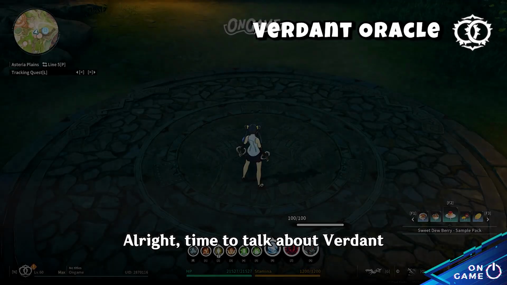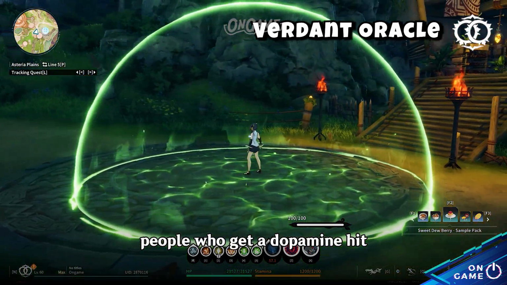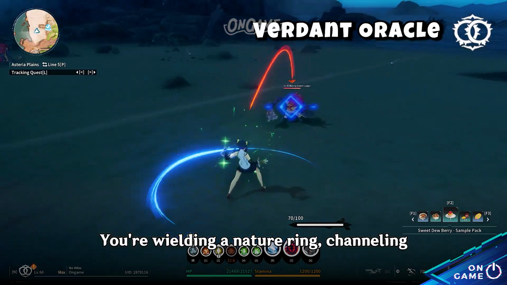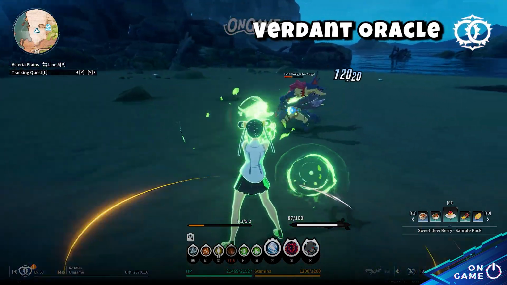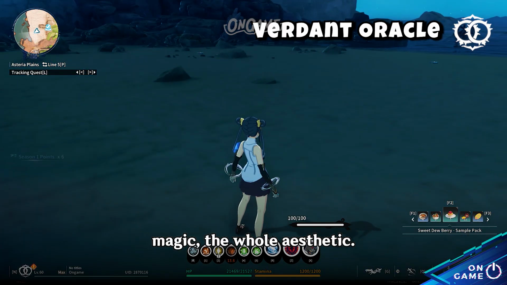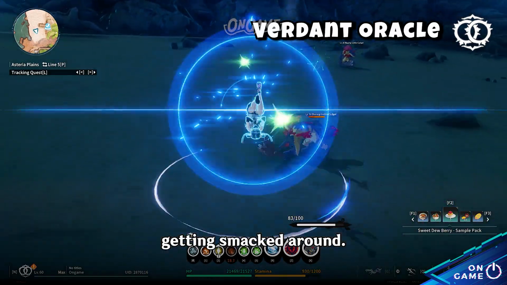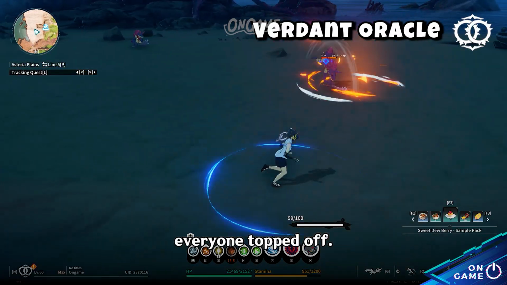Support. Alright, time to talk about Verdant Oracle, the class for people who get a dopamine hit from seeing green health bars go up. Verdant Oracle is your nature-themed healer. You're wielding a nature ring, channeling the power of the forest to keep your team alive and buffed. Think druid vibes, vines, flowers, nature magic, the whole aesthetic. You've got long-range healing, so you're not stuck in melee range getting smacked around. You can position safely and still keep everyone topped off.